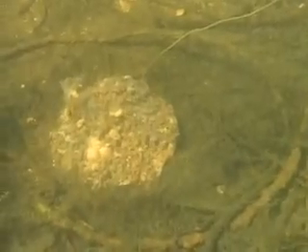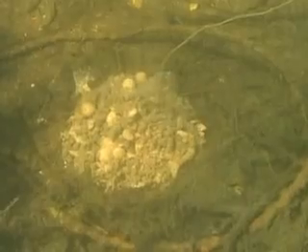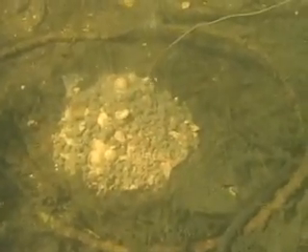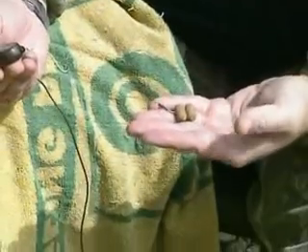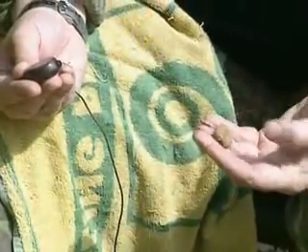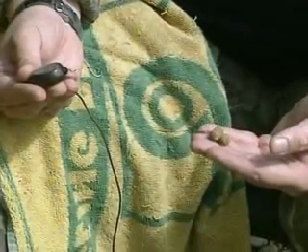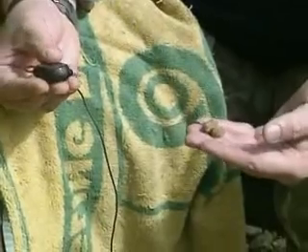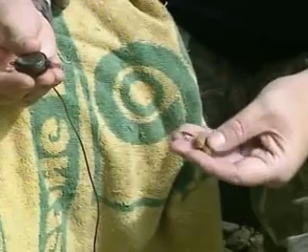I've had all my runs on a really standard PVA bag setup. For those who don't know, a PVA bag just dissolves in water - it means you can put bait in it, cast it out, and once it's on the bottom it'll dissolve, leaving your hook bait surrounded by a patch of bait. There's no better presentation really - you can cast it into weed, into silt, and you know you've got perfect presentation every time. I use a really simple setup: just 18 inches of tubing, a little flat inline lead, and the hook bait in this case is just a couple of little Multiplex cylinders.